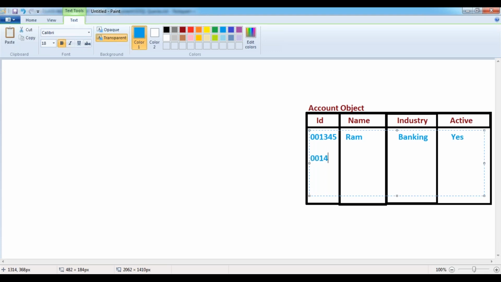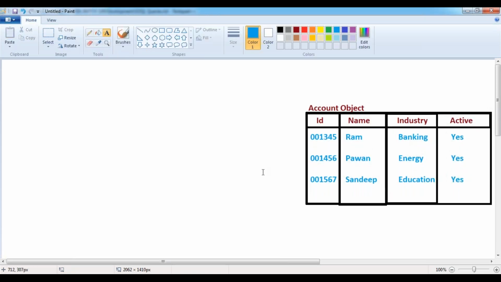Second record 001456, this name is some Pavan, industry some energy, active status yes. 001567, this record name is some Sandeep, it is from education, active status yes. 3 records are there inside my object.